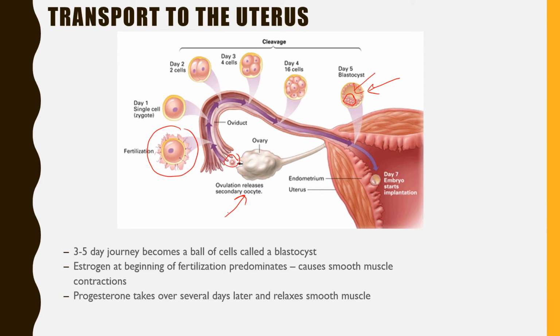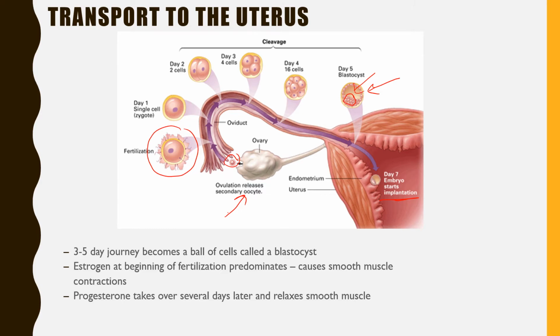Okay. Now, once it reaches the uterus, then it can embed, or what we call implant, into the uterine wall, which has been prepared prior to ovulation due to the hormonal actions of estrogen and progesterone. So it has been growing, increasing in size and glandular tissue, and tissues that will ultimately be able to support this growing blastocyst. Okay. Now, a couple things with estrogen and progesterone. So first off, once it's ovulated, we know that estrogen levels are high, and one of estrogen's functions in the body is to increase smooth muscle activity and excitation.